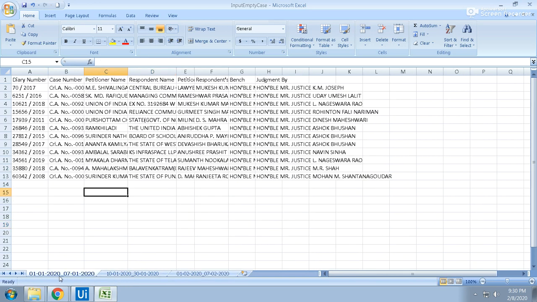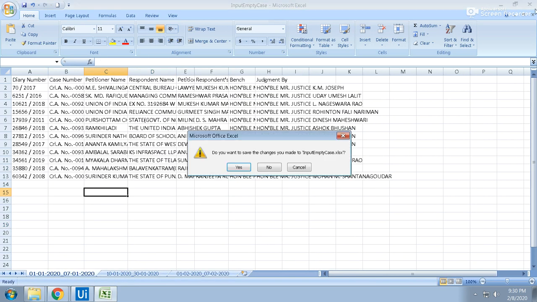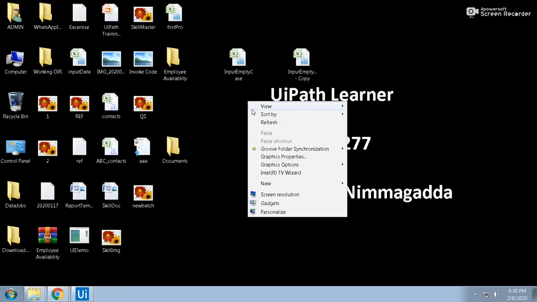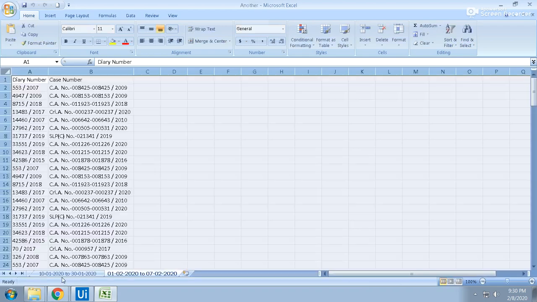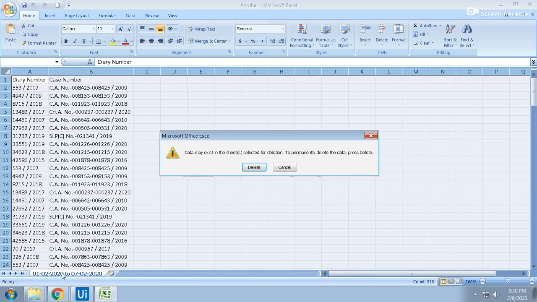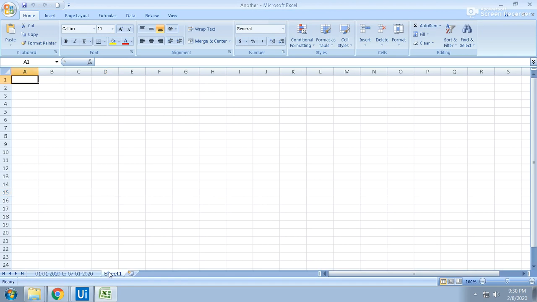Okay, let me try to create one more input file. This is one input file, another dot xlsx here. This is empty, right?